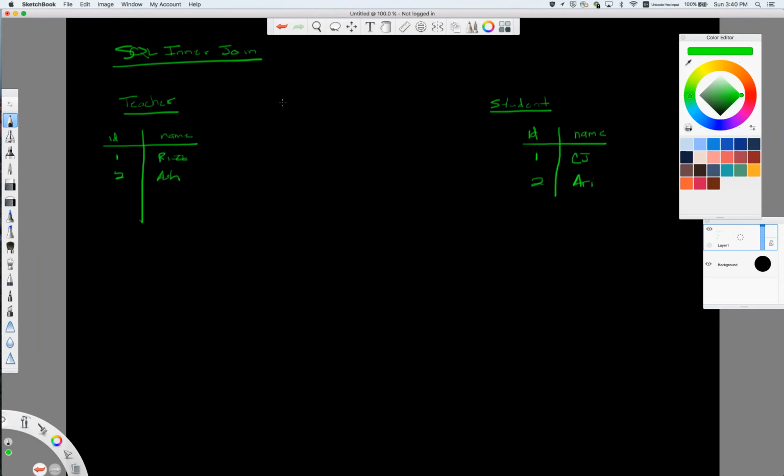And then we'll also have a join table called teacher student. So teacher student is going to have three columns: ID, teacher ID, we'll abbreviate it to be t.id, and student ID, we'll abbreviate it to be SID.